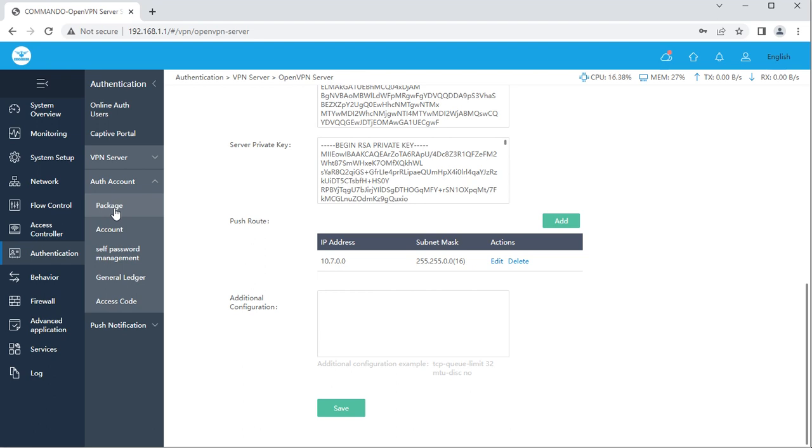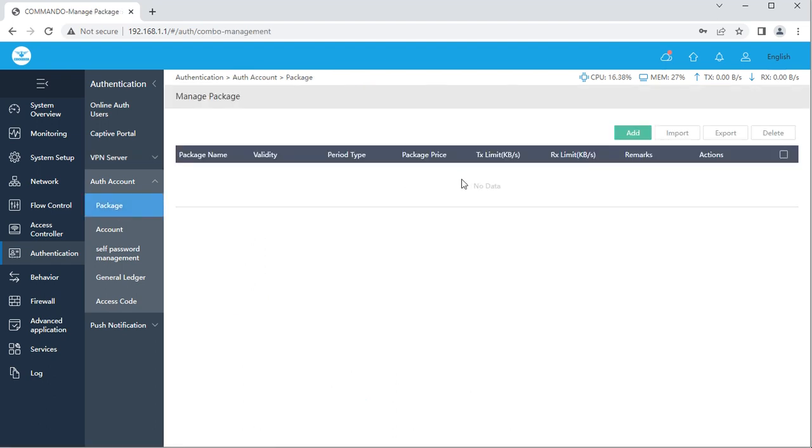You can have the auth account that is created in the internal database on the controller. You can create a user role like package account, self password management, or general ledger access code, which will allow authenticated accounts using the captive portal. When used, the user logs into the captive portal login page and gains internet access.